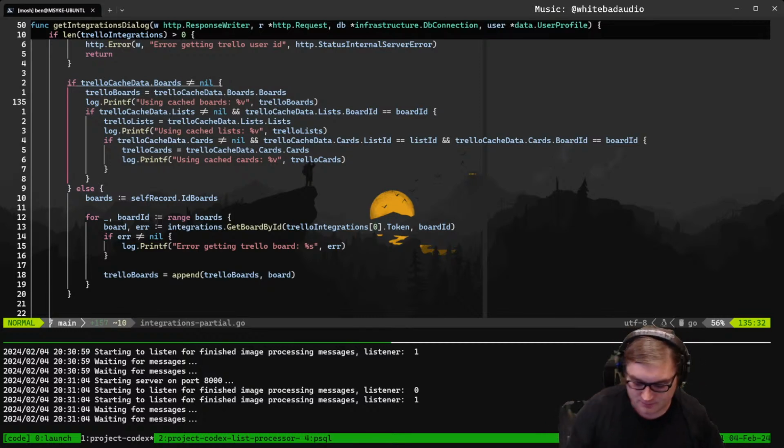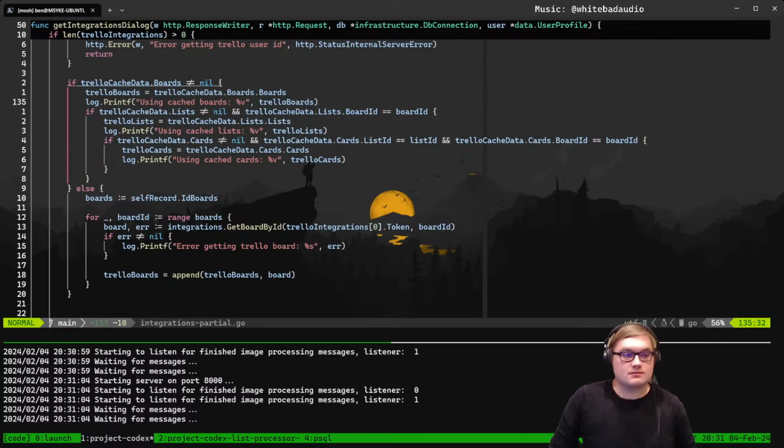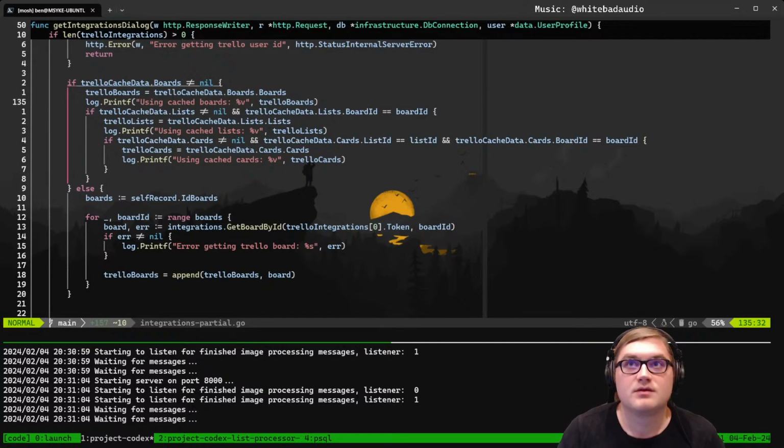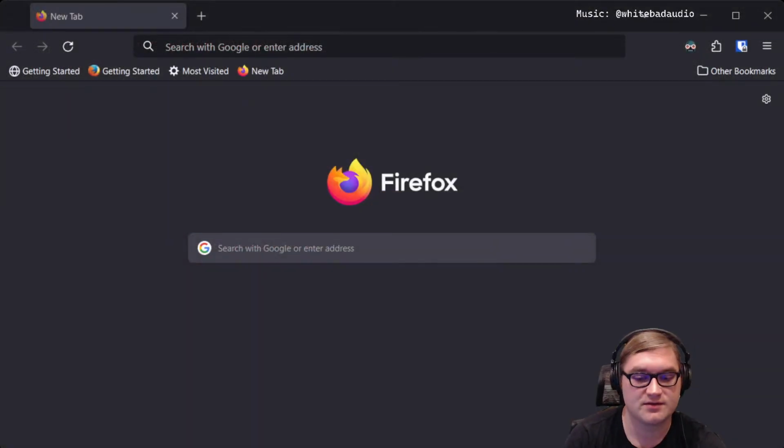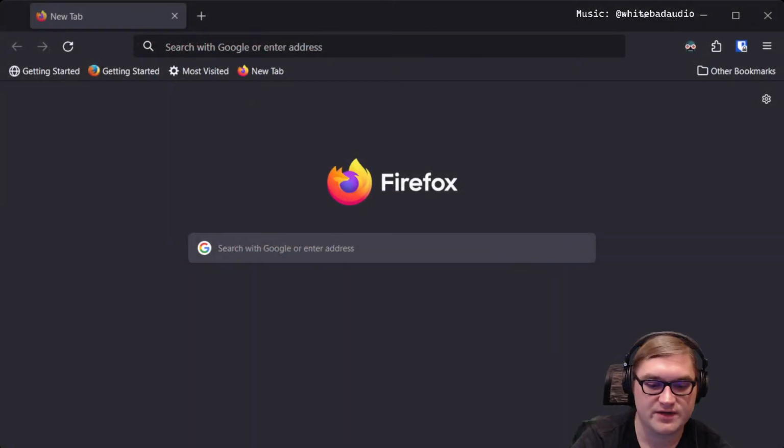Let's do that one. All right, let's go. We'll close this. We're going to go to the browser. Oh, I need to write my notes. Have caching implemented.